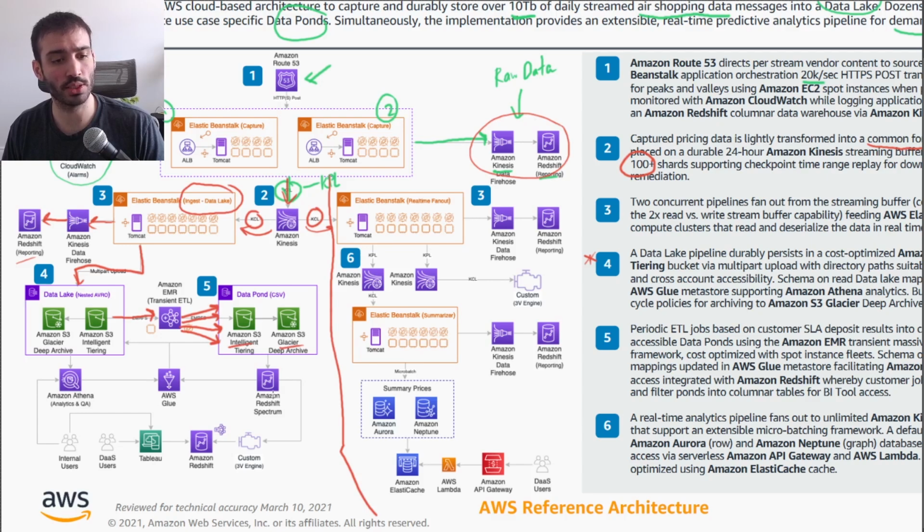You can do S3 to Redshift directly, similar to what we saw over here with Kinesis. From Kinesis, it goes to S3 to Redshift. Same kind of setup down here. So you're going from S3 directly to Redshift Spectrum. I can't remember what Spectrum means. Is it the serverless? No, there's no serverless Redshift. Someone let me know in the comments what Redshift Spectrum is. I can't remember. The schema is normalized via AWS Glue, and then they have Athena here for analytics.